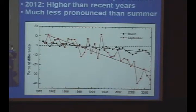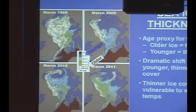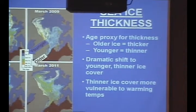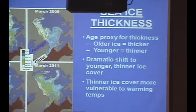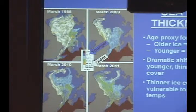What do you think is happening, though, with the Arctic sea ice cover if it's retreating? When that ice cover comes back, what's different about it? Not as strong, for sure, but why isn't it as strong? It's thinner, exactly. And here we can see some evidence about how thin it is getting to be, relatively speaking. In the top left-hand corner, you see the distribution of ice thickness over time. White is really old ice, and blue is younger ice. So you can see in the 1980s, the basin was filled with this older, thicker ice. Look at the contrast now. Much thinner ice cover, much more vulnerable to thinning. So not only is the ice cover extent reducing, but the ice cover is getting thinner as well.